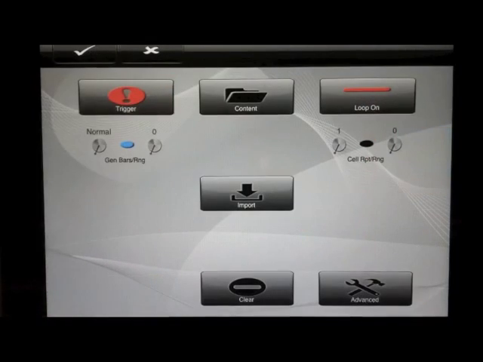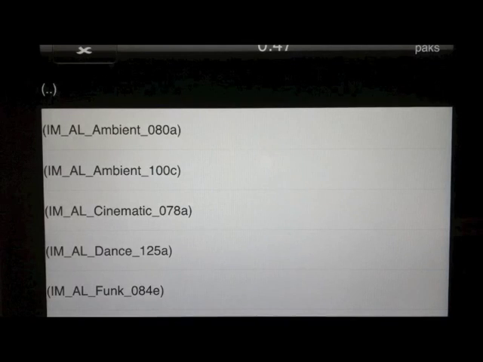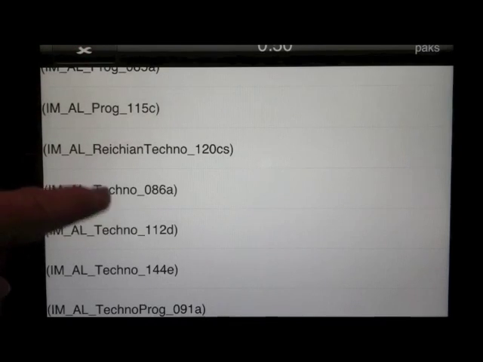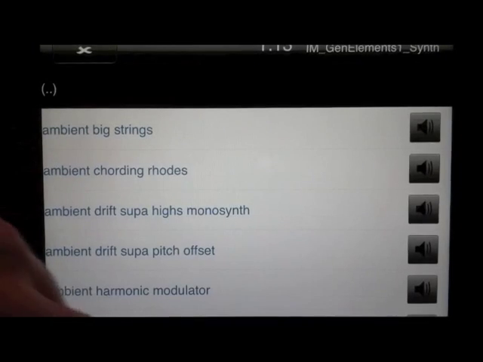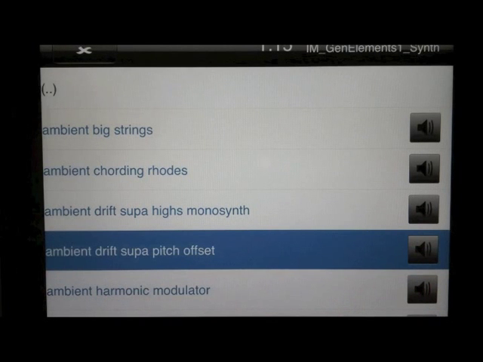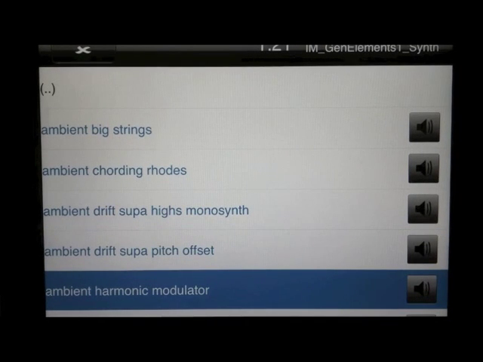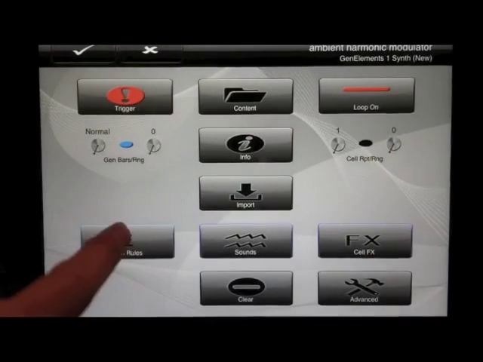So let's populate a cell with some loops. Come in here and select from our library. You can see all our folders here. Mixtikl has a great library of loops, and for like 99 cents you can download like 8 more sets of tracks. So from here we can come in here and preview these loops. Click on a loop when we're happy.